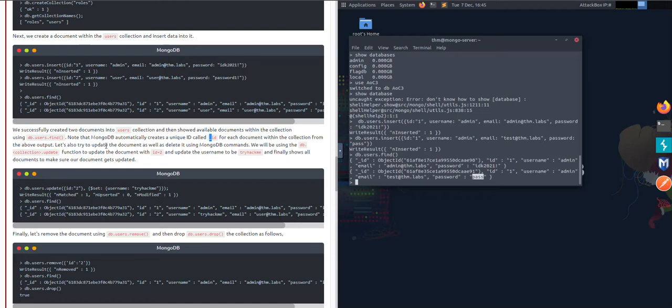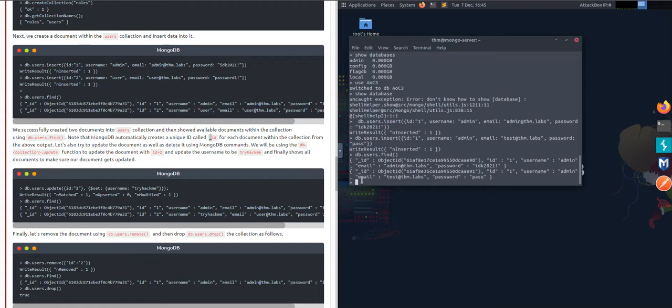Let's also try to update the document as well as delete it using MongoDB commands. We will be using the db collection update function to update the document with ID 2 and update the username to be tryacme, and finally show all documents to make sure our document got updated. Okay, so we want to update what we already did before.